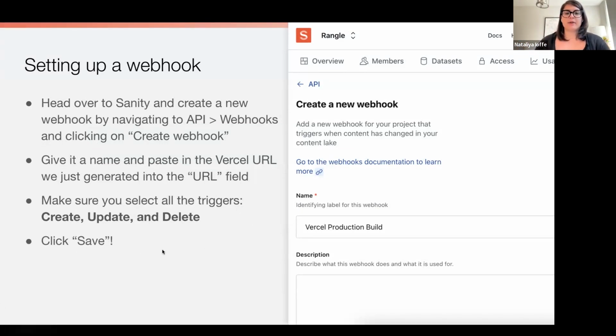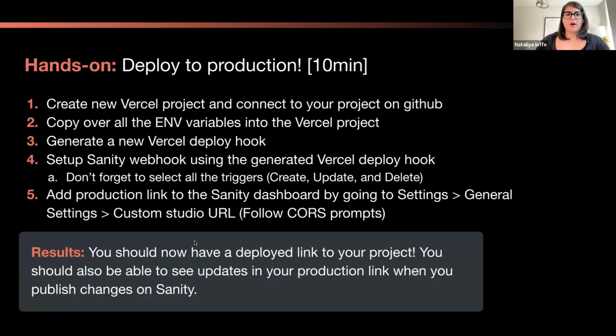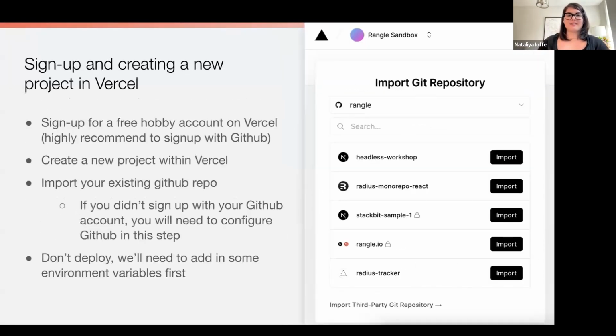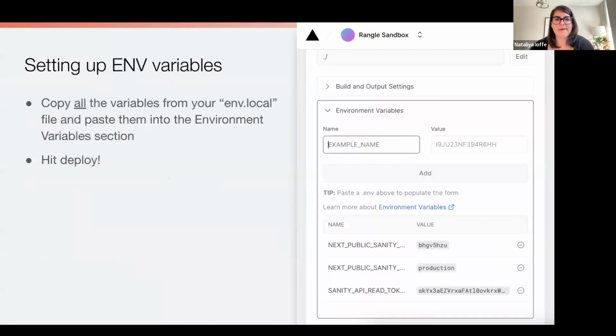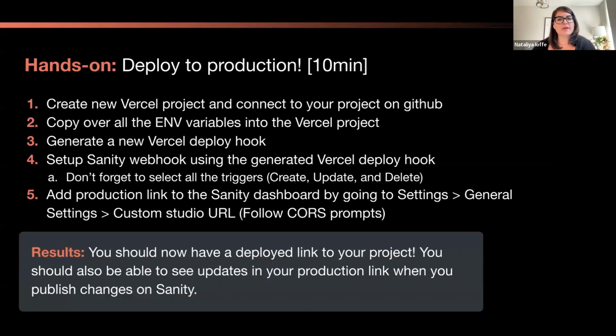And just some gotchas here. Make sure you select the triggers create, update, and delete, and save. So definitely use those instructions here to follow along and get this connected to Vercel. And I guess we can give you some time to do that.